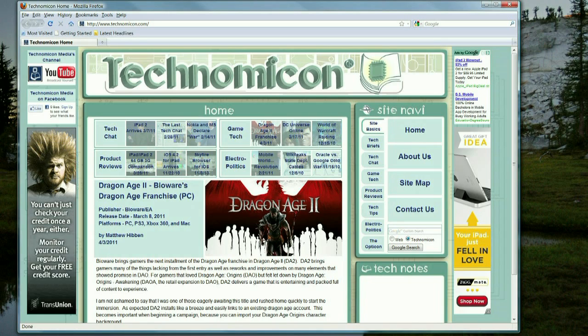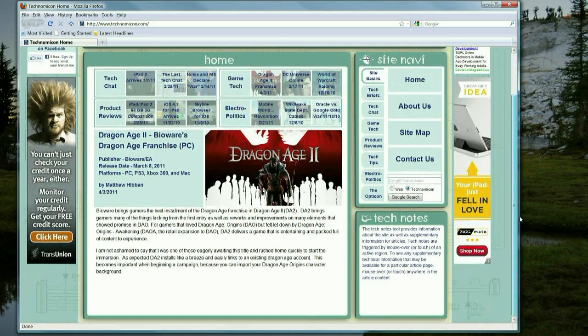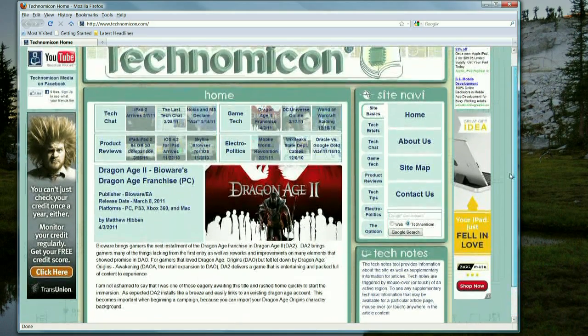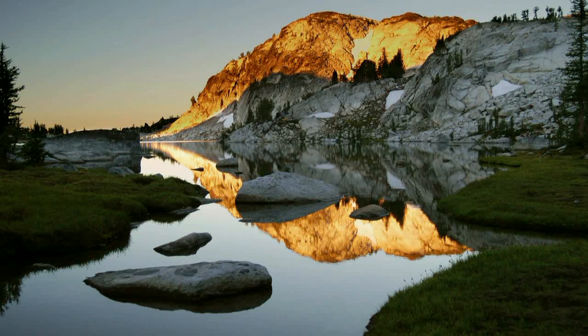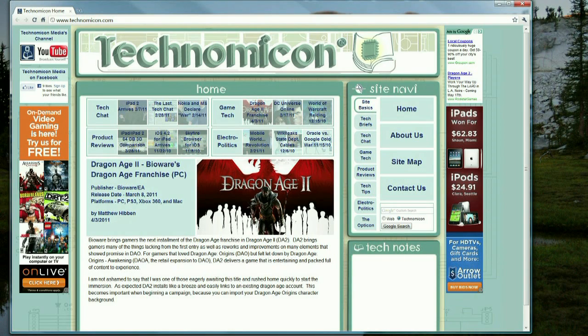Firefox, a very popular browser, has toolbars on the top that take up a lot of room, and the user may not be able to squeeze all of the Technomicon page onto the screen, even in widescreen mode. We prefer Chrome since it provides more vertical room for the web page, as well as being very fast.